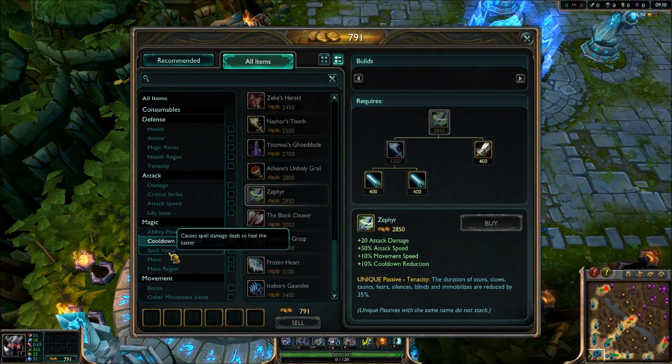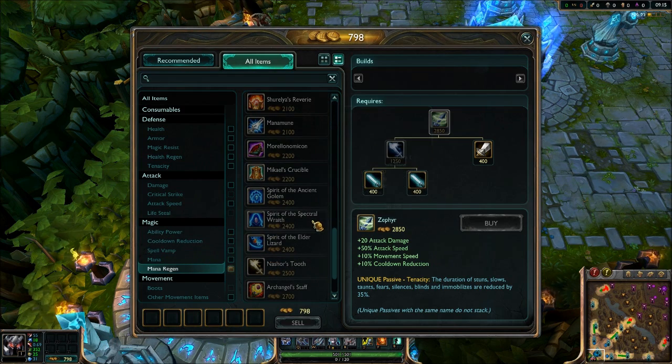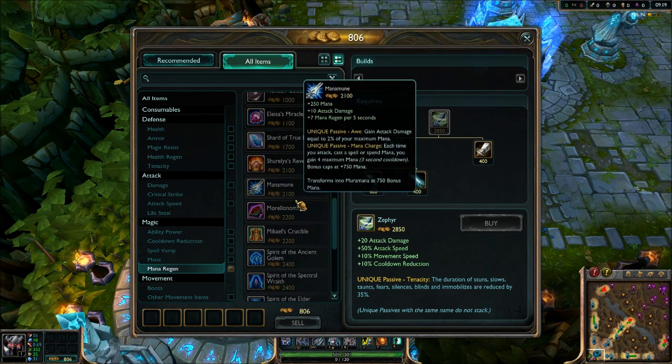Now let's check out, I think Spell Vamp, still the same, but really the ability power items are the ones we really wanted to look at. Mana Regen. Don't think there's really anything. Here we go. Yeah, we can talk about some of this.